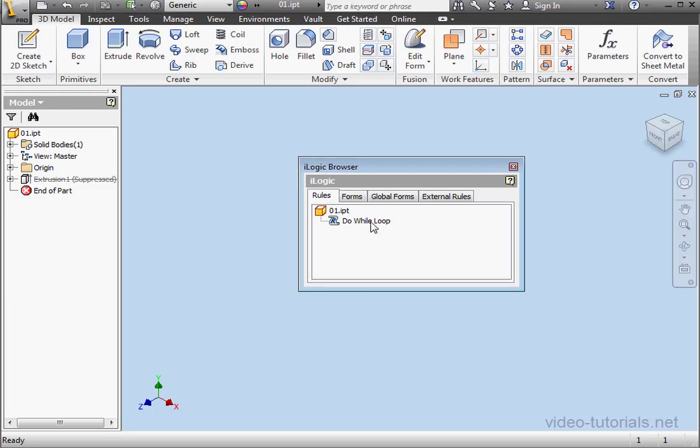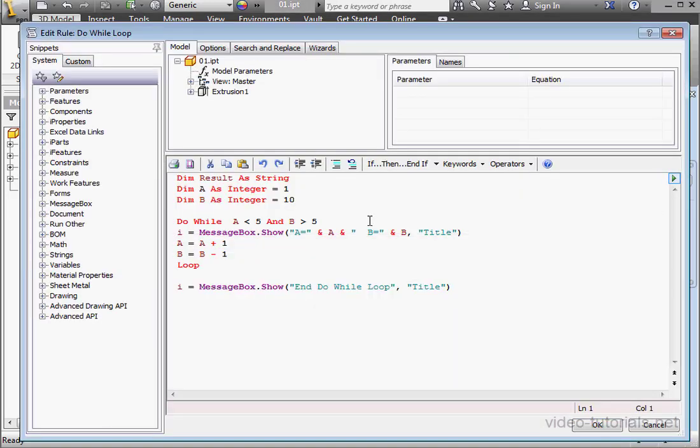Welcome to our tutorial about the do-until loop. Let's pick up where we left off in our previous tutorial. The do-while loop repeats until a condition is true. There are some situations when you'd want your code to repeat until a condition becomes true. That's where the do-until loop comes in handy.